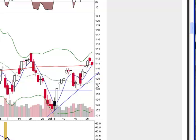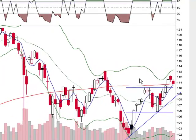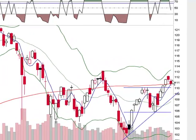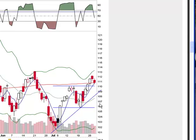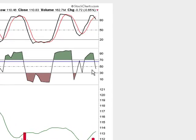When you look at this long channel that we've been in, you draw your line here, and if that's one big line there, and then down here's your other line, we've been in this whole channel, and we finally busted out. You fall back down to that 107, and bang, there's your back test, and you go on up. So they threw that out there to us. They're telling us they're going to back test it. And you can see here on Cobra's charts, we are turning. We are looking like we're turning down.